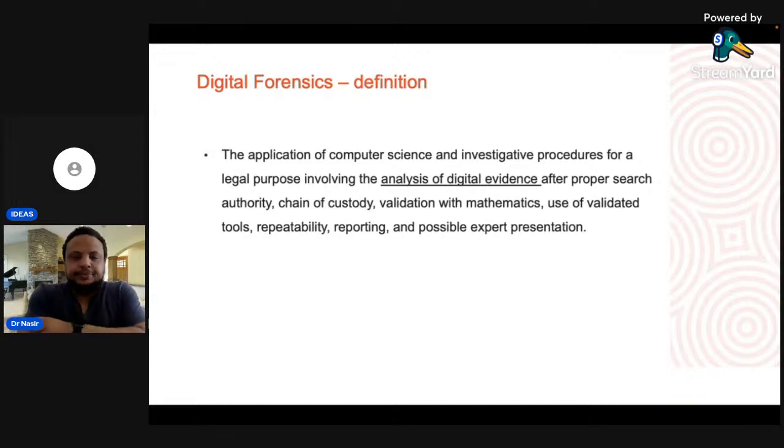So let's pause a little and I will ask a few questions. Who do you think the EFCC hires to catch Yahoo boys? When they catch Yahoo boys, who do you think investigates their phones, their laptops, their computers, their tablets? Who do you think investigates all these to extract evidence that will later be used in court?